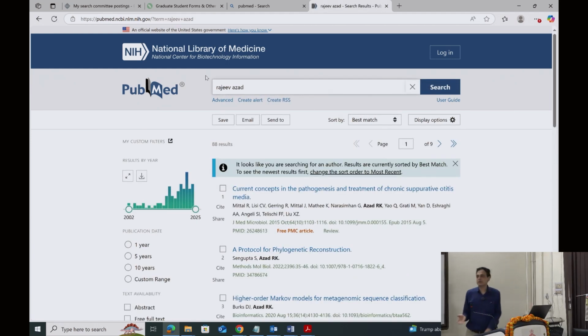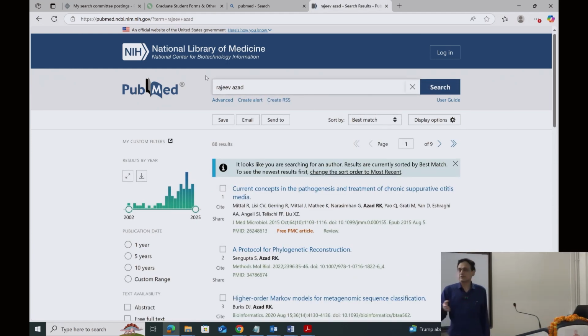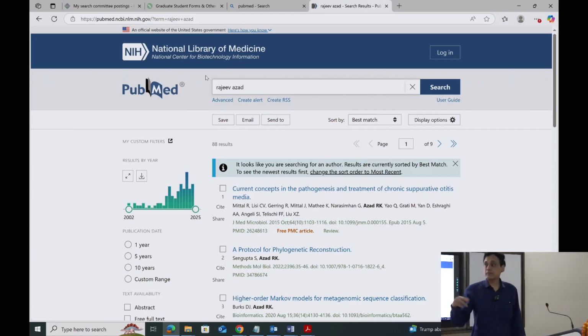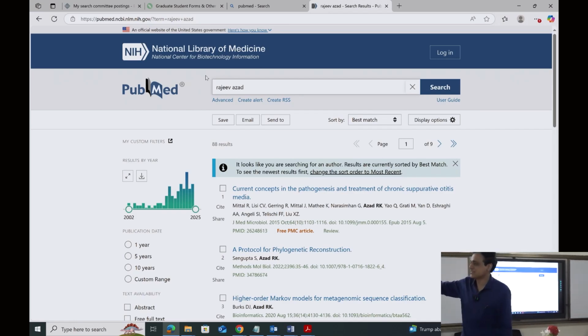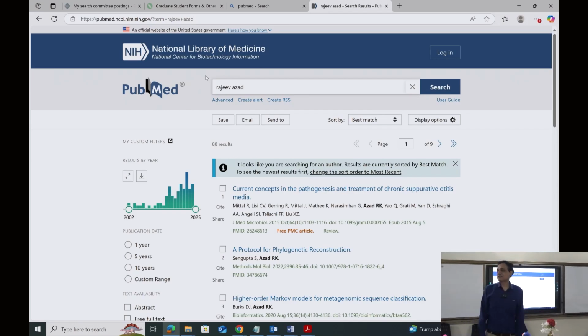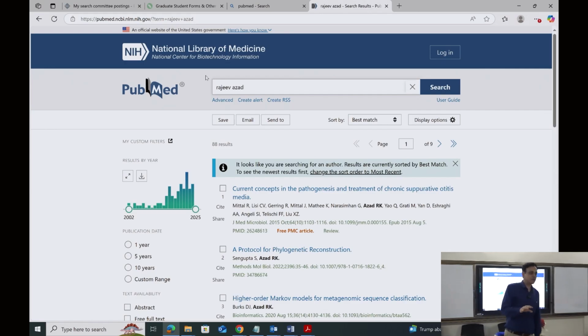Here are the papers that I published in the field of biology or medicine. My papers in mathematics or physics journals will not come here, because PubMed is for medicine. Pub is for public, med is medicine. So this is mainly for literature on biology, biomedicine, or medicine.